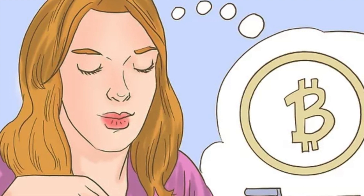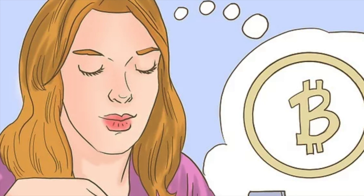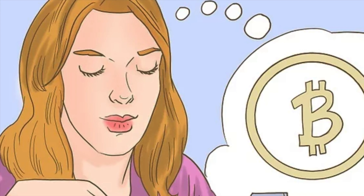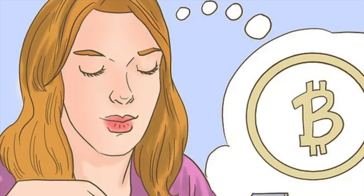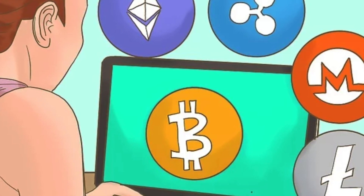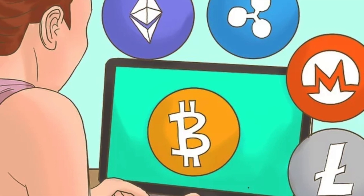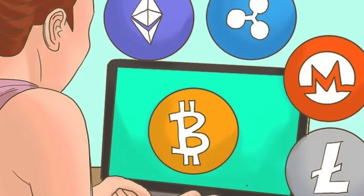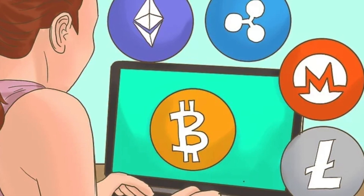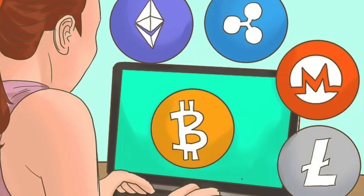For example, if you plan to actively trade cryptocurrency, you may feel more comfortable with an exchange that is open to trading 24/7. If this is your first cryptocurrency purchase, you may not know exactly how you want to use it, and that's okay. Think in terms of what you might have an interest in doing in the future, and give yourself room to expand as your comfort with crypto grows. Next, decide what types of cryptocurrency you want to buy. If you're just getting started, Bitcoin — which represents about 47% of the cryptocurrency market — is simple and a safe bet. However, given that there are thousands of other coins available, it's worth looking into at least a few others before you make a final decision. Once you've identified a handful of coins you're potentially interested in, check your list of exchanges and cross off any that don't trade in the cryptocurrencies you want.